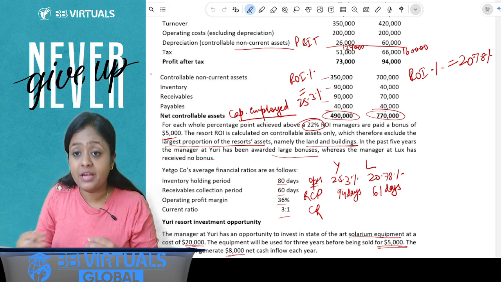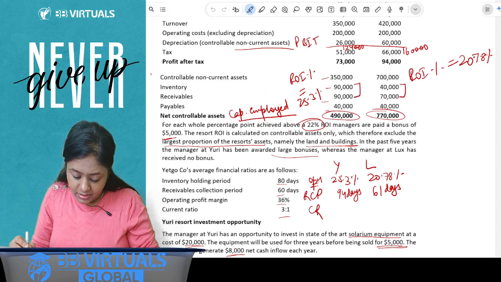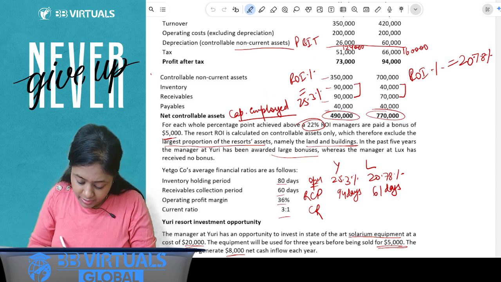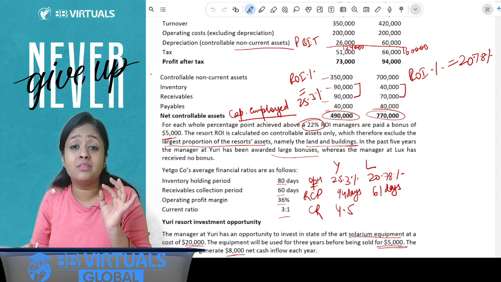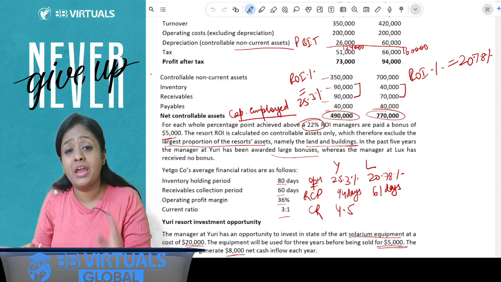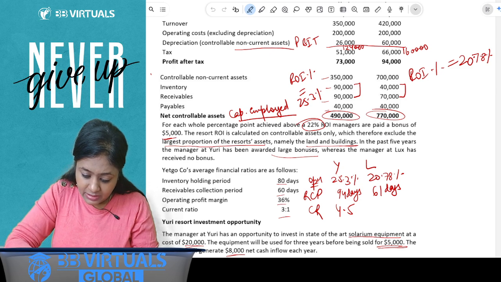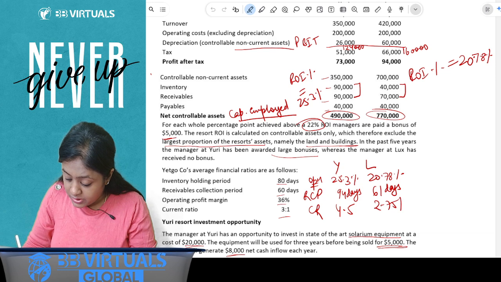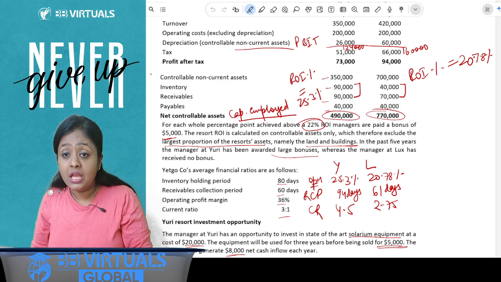And current ratio is current assets by current liabilities. Current assets is the total of receivables and inventory, right? So receivables and inventory will be 1,80,000 divided by liabilities of 40,000. I get here 4.5. It is more than the ideal ratio of 2:1. That means there are a lot of idle funds here. And for Lux, it will be again 1,10,000 divided by 40,000, which is 2.75. Again, even after doing so many investments, Lux also has some idle money involved.